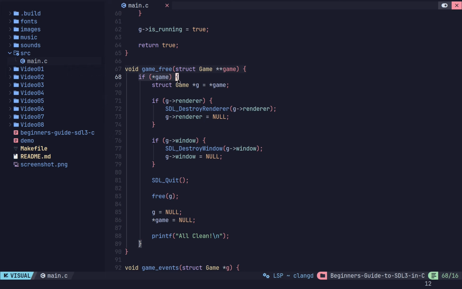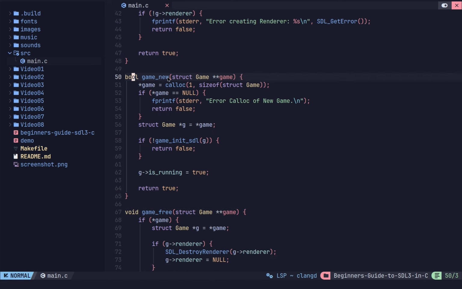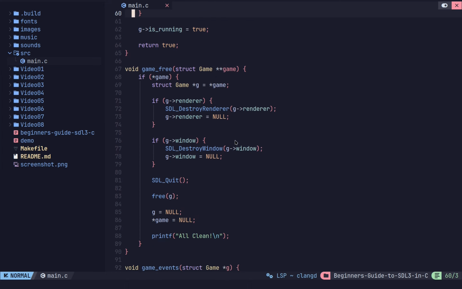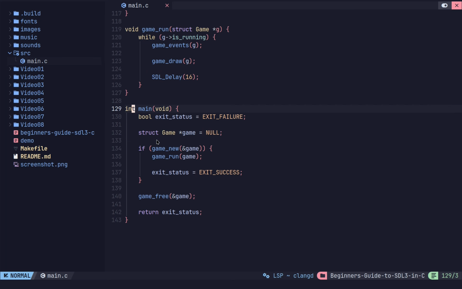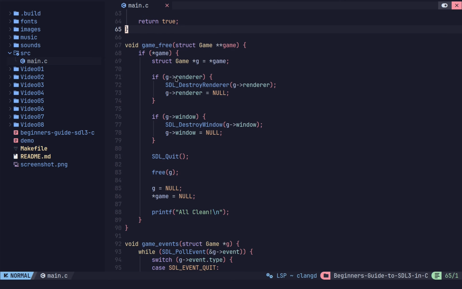But immediately we need to check to see if this is a valid pointer, because what do you think happens if we go up here and we go game new and this fails right away? Calloc fails right away. We have a null pointer on game, right? This function is going to get run anyway because down in main, it's going to attempt to run game new. If it fails, it still runs game free, right? So if that pointer was never even allocated and then I start trying to check the member of render, this is not going to work at all. It's going to be like, what's G? G is null. How can I dereference null and check render when it doesn't even exist?